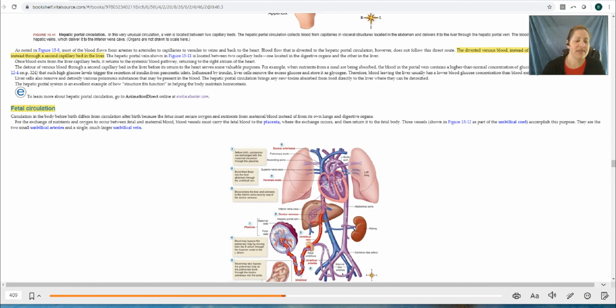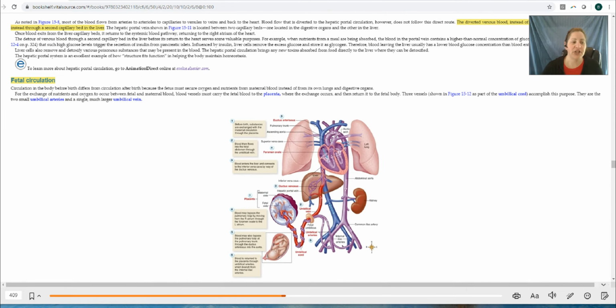Okay. The last type of circulation I want to talk about is fetal circulation. Up to this point, all of us work the same way. We all have a systemic and pulmonary circulation, and we all have the hepatic circulation. And that's normal. But how does that change when we add a fetus to a pregnant mother? Now we have an extra thing in the body that needs a blood circulation that wasn't there yesterday, that won't be there 9 months from now.